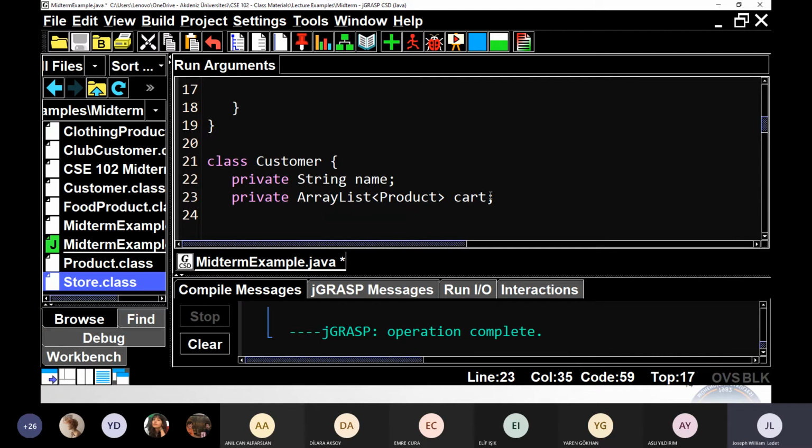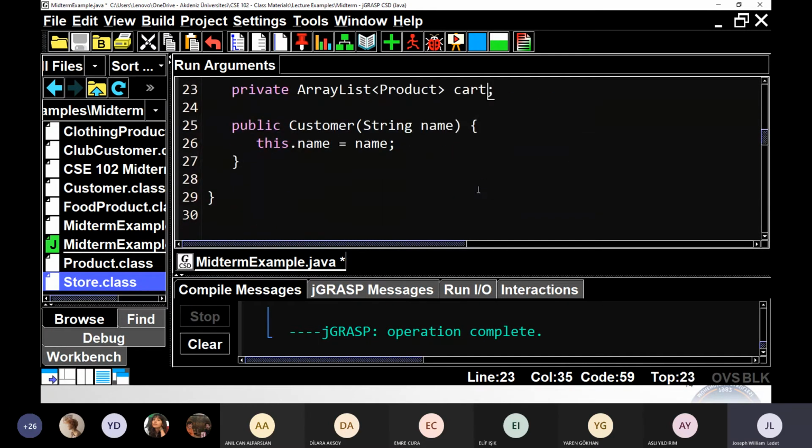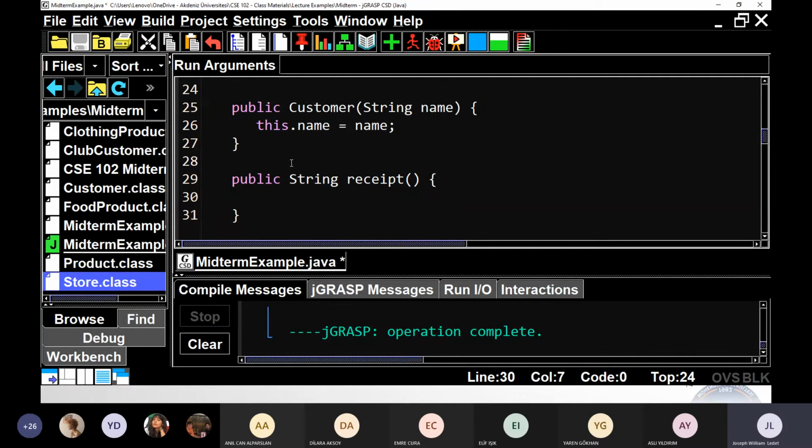But now the question becomes, if I wanted to display something like, let's say, the receipt, the fish, the hesap. Let's just call it the hesap. So I want to display all of the items that the customer bought, right?